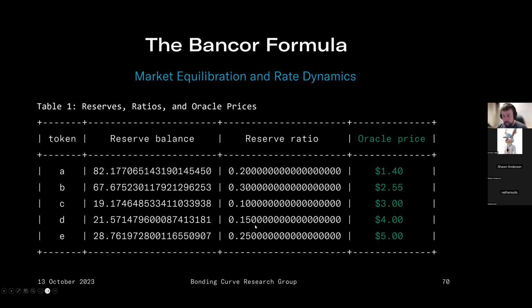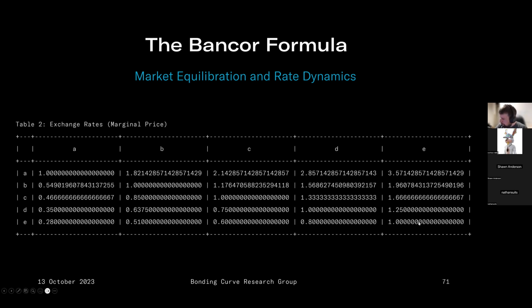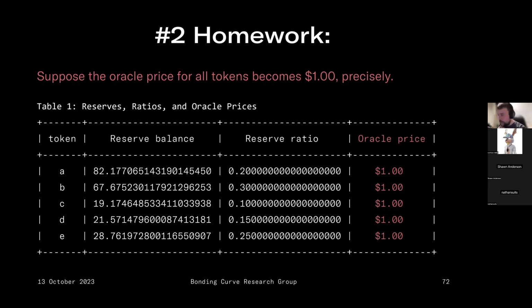The reserve ratios have obviously not changed, and the Oracle prices now perfectly agree with the state of this liquidity pool. And so the exchange rate table now looks quite different, but that's good, right? We expected that. Okay, we're up about 75 minutes. So this is roughly where I wanted to end things.